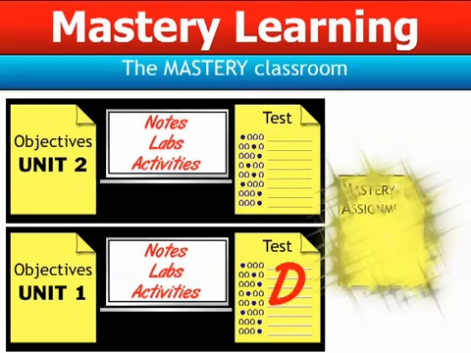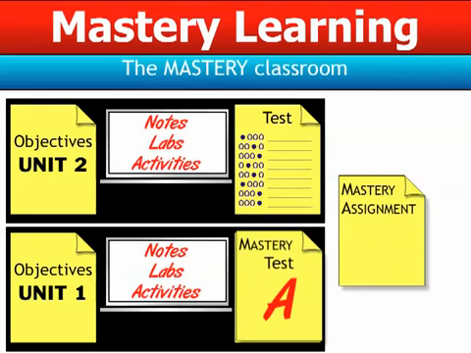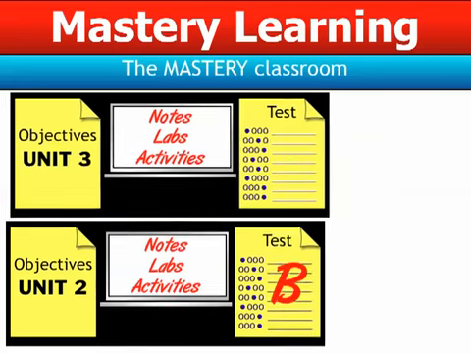And on this Mastery test that they take, let's say they do a good job on it. And on this new test, they get an A. Now it's on the same set of objectives, it's just different questions or a different format, so they're just demonstrating a different way that they know the material. So what I'll do is I'll replace their D with an A. And all that happens outside of class, but inside of class, we're still doing everything as usual. Unit 2, notes, labs, activities, and a test. So outside of class is the Mastery stuff. Inside of class, it's what you normally see in a typical classroom. And this whole process continues.